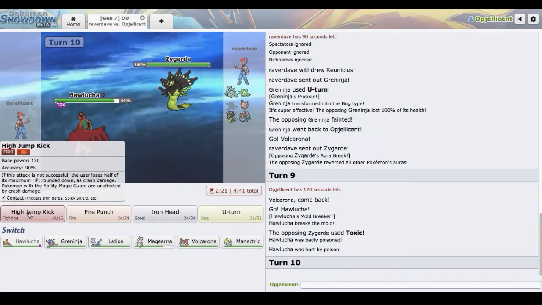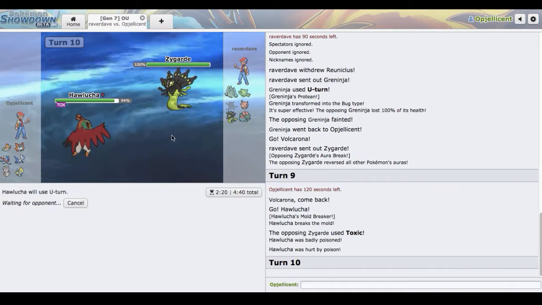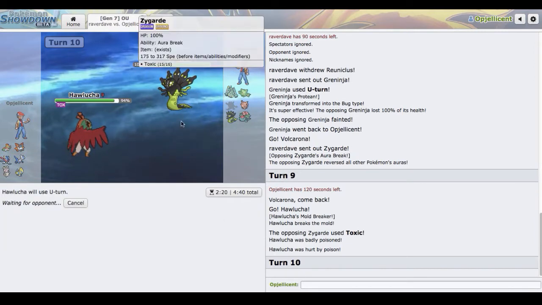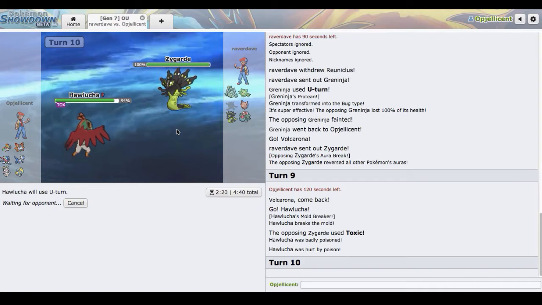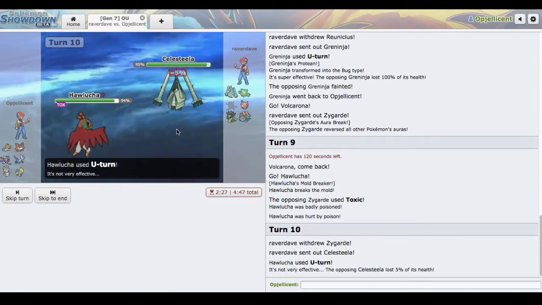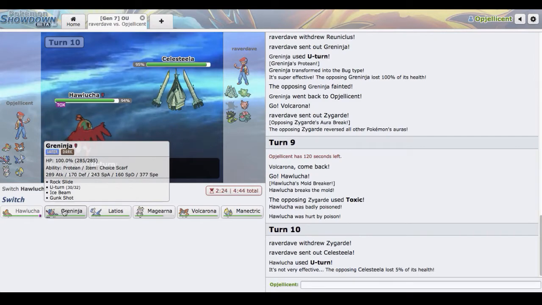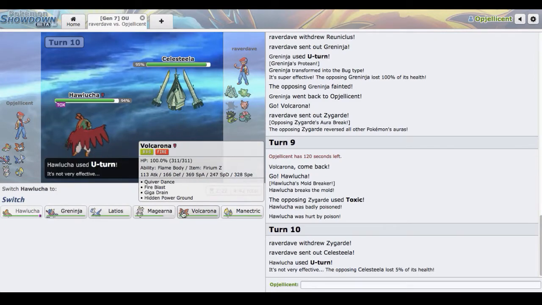So what I'll do here is I'll just go right for the High Jump Kick. Or actually, I'll go for the U-turn. Even if he wants to stay in, it's not the end of the world. Toxic was an interesting play. But it's definitely not going Magearna there, so it's an alright one. I'm glad I went for the U-turn right here because we're going to be able to catch that mon. And what I can do now is just safely go up into my Volcarona and just start setting up.